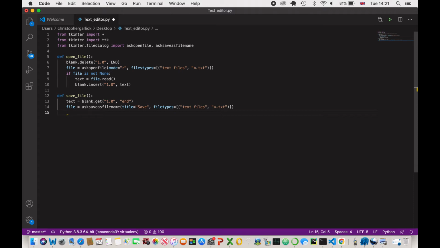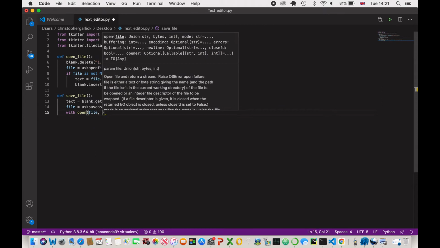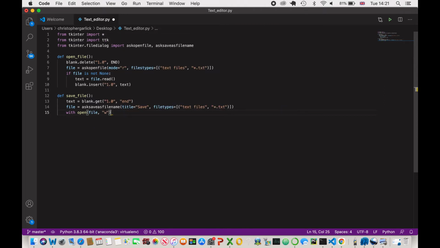Next, we will open the file using read write. So this will allow us to actually write data onto the text document and then save it. So with open, file, and then 'w'. So w stands for write, as data, and then data.write(text). So here we are opening the file as write, as the variable called data, and we are then on the next line using the variable data to write the text, whatever has been written here.